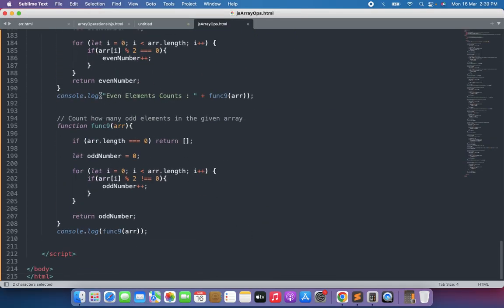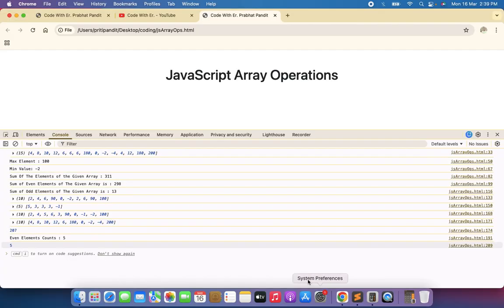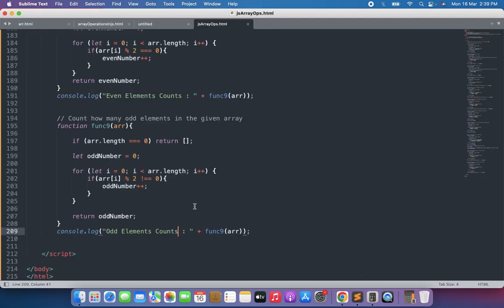Let me copy this and show you the comment as well: odd elements count. Let me save the file and refresh this page one more time. Here we can see even element count is 5, odd element count is also 5. Let me check here.